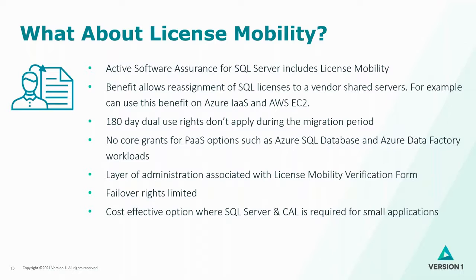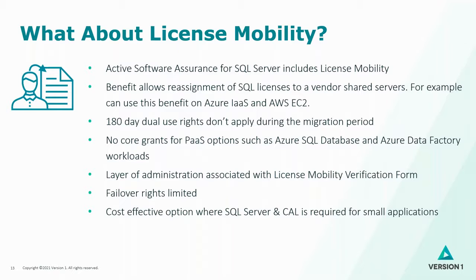There's no core grants for PaaS options such as SQL Server Database and Azure Data Factory workloads. I would say there's a layer of administration tracking this. That's not to say there isn't administration associated with Hybrid Benefit, but there is an administration layer getting the license mobility benefit verified with Microsoft before the software should be, in theory, deployed. And then failover rights are limited. You should consult the current product terms just to ensure that you're clear as to what those failover rights are, because there is a risk that you may fall afoul of the licensing terms.